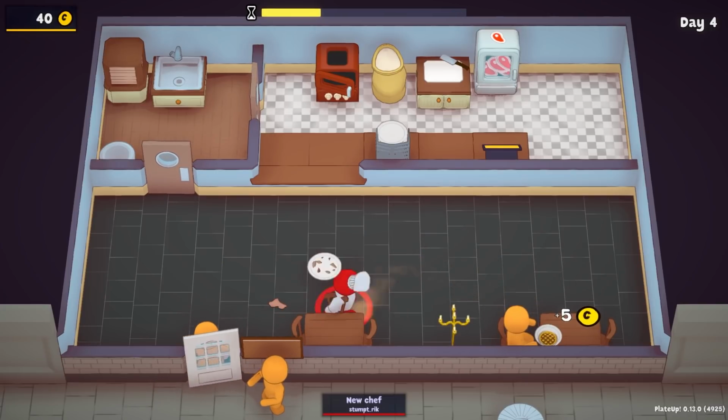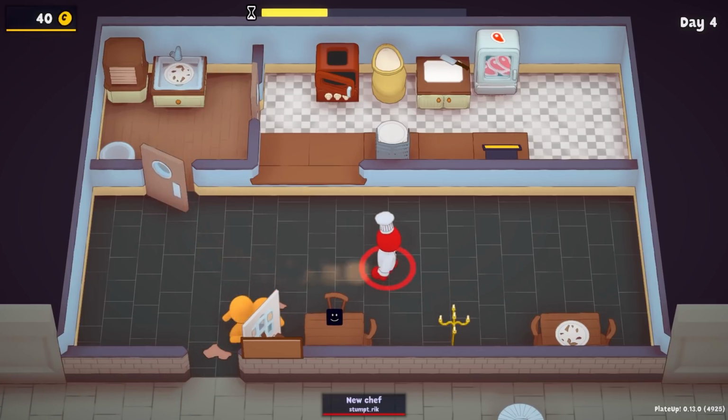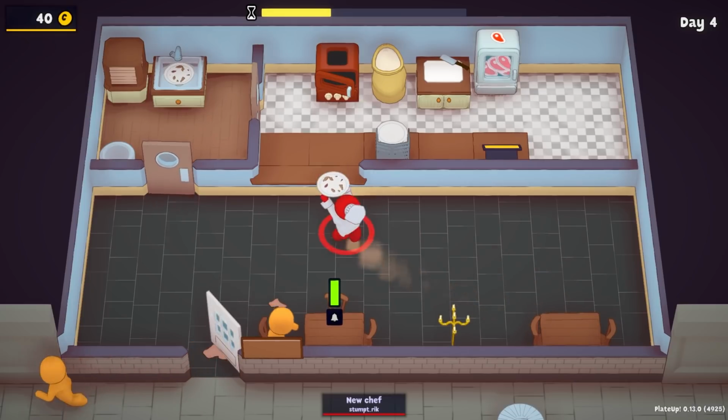There you go. You, sir, come on in. Get yourself some food. I'm going to go just pick up this plate real quick. That guy's stuck on a door.